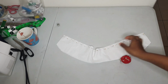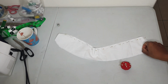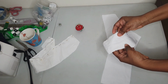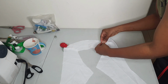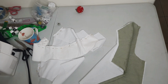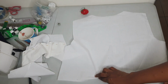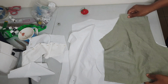First, I started with the collar, pin the top and also the side, then the facings. I attached the back facing to the front facing, similar to what I did for the lapel jacket. So also check out the sewing tutorial as well as the drafting tutorial. Also went ahead to pin the shoulders of the shirt pieces together so I can just stitch everything at once.